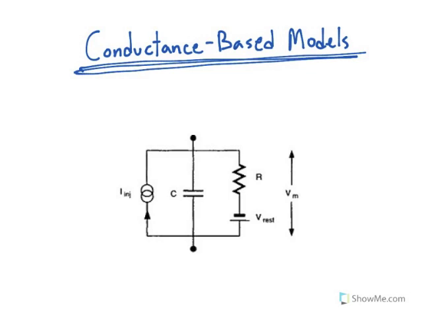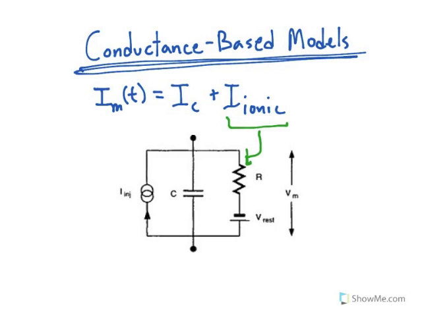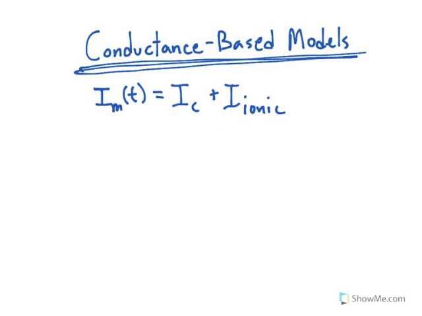So the defining feature of a conductance-based model is that the total amount of current crossing the neuronal membrane is equal to the capacitive current and the ionic current. And we've seen this before. So the ionic current is the current passing over this resistor here. And the capacitive current obviously deals with this part of the circuit. And in a previous video, I derived that the capacitive current can be described as C dV/dt.